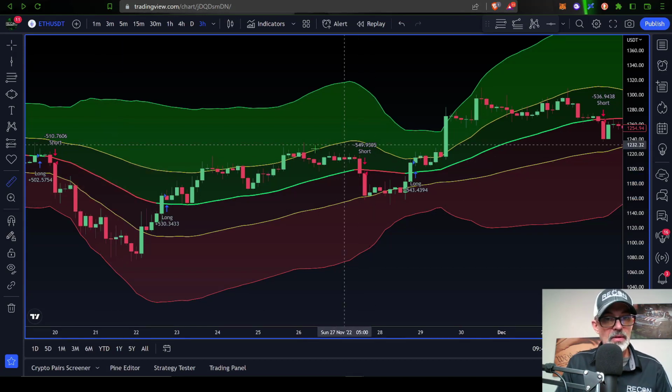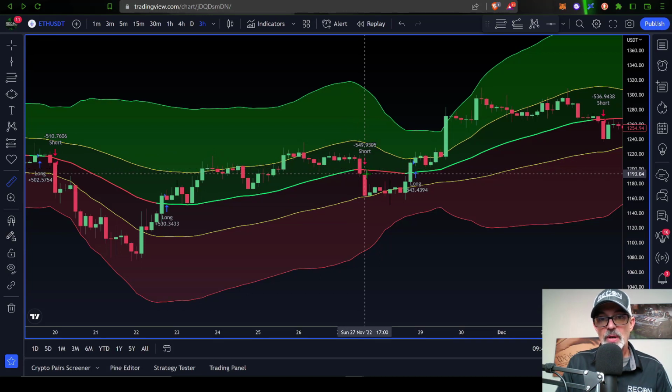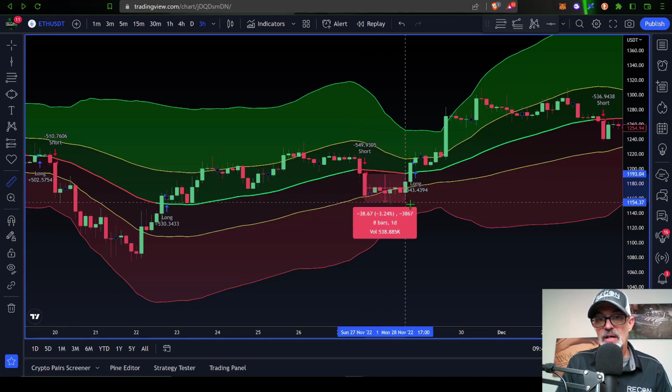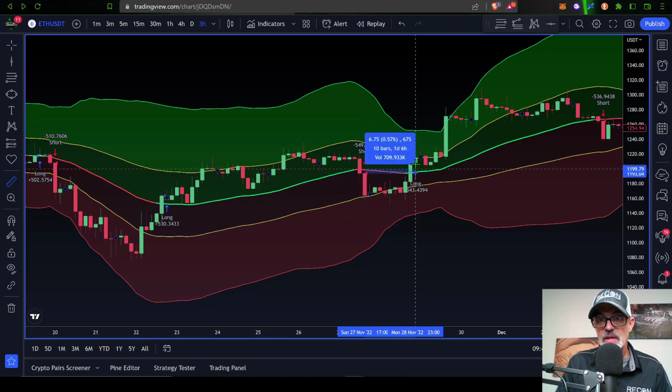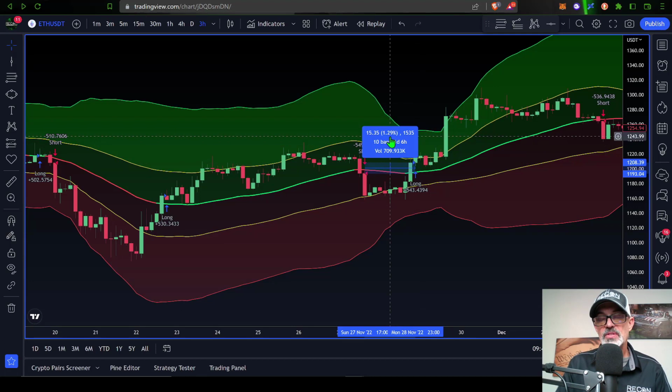And so with that all in mind, let's take a look at a loser, and that's going to be this move here on this short. The price crosses down below the center line, or the moving average. The price does actually go in our direction. However, it then bounces up and we get a cross above that center line, and we would have exited on the close of this candle, or obviously on the open of the next candle, and enter a long. And so that would have been a 1.29% loser.